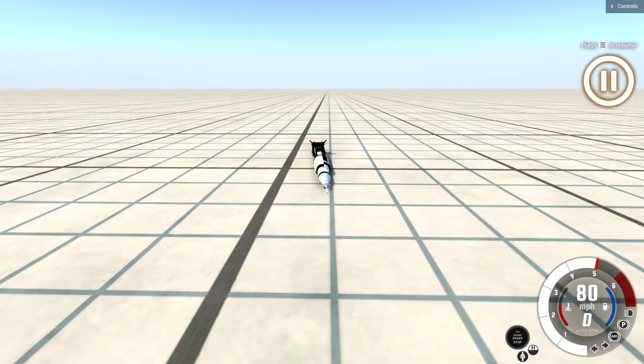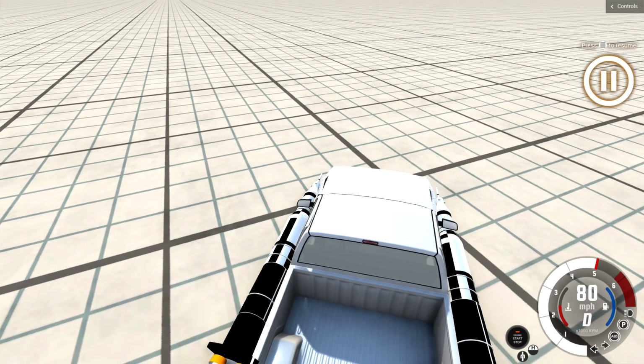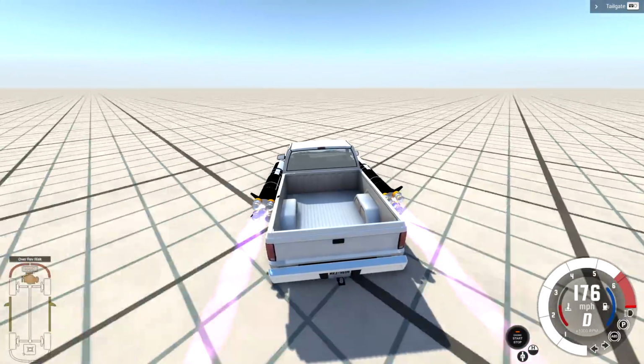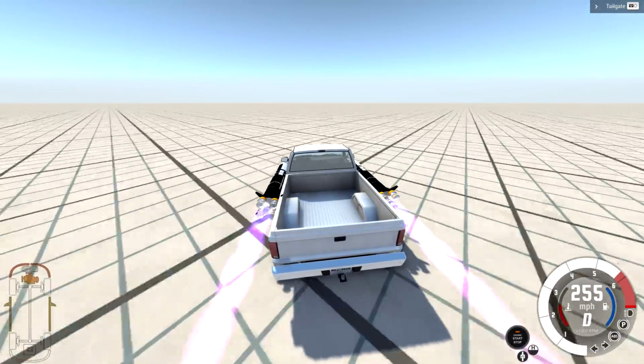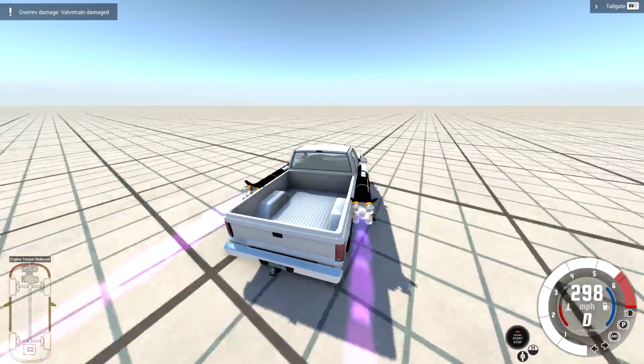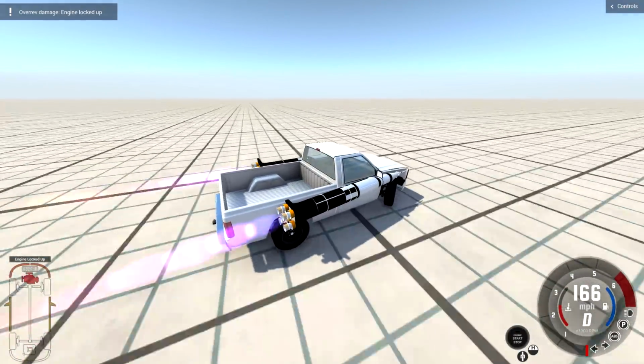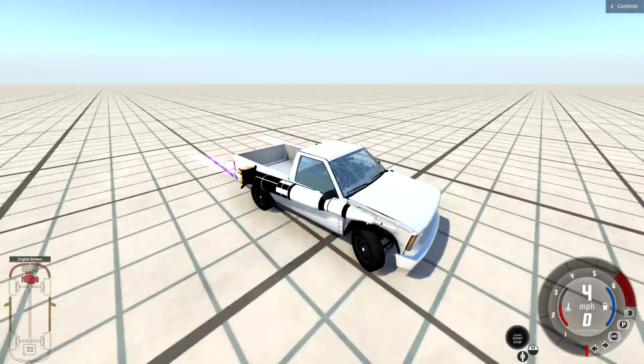So 80 miles per hour, that's close enough probably. So we'll kick in this rocket, kick in that rocket, and then, yeah! It just takes off. 250, 300 miles per hour. Oh, we're losing control. The tires are popping. Oh my goodness. That was insane.